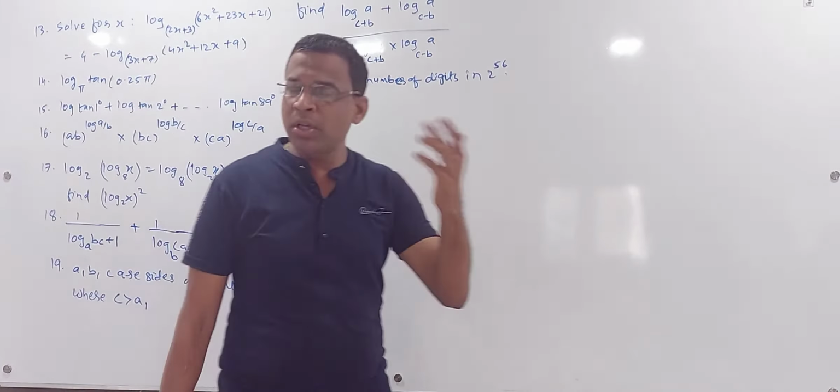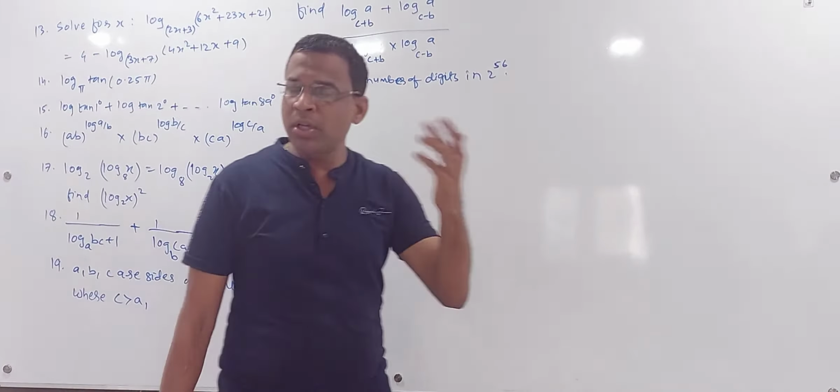So I have 6x square plus 23x plus 21. It's a quadratic. We can split it by splitting the middle term. But since now I hope that you guys have quite a bit of experience on this, we can directly take, and I have already given you the clue that it will be something like that. And this question is of 1987 JEE Mains. 1987 JEE Mains. So to that level, 1987 is considered to be a good question, but nowadays it is a very ordinary kind of question.